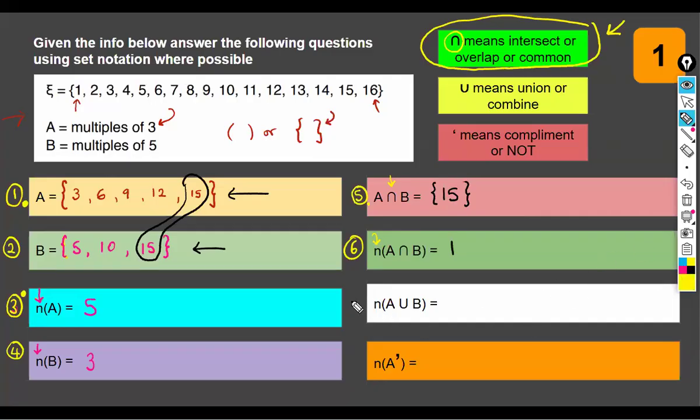Let's do number 7. For number 7, this is a U. U means union. It's the opposite of a rainbow. Everyone take this down for me. U means union or combine, right? They want you to combine everything in A and B, not intersect. It's like you have 2 cakes and a sweet drink, and your friend has a doubles. To combine means you're going to put everything on a table. So you see the 2 cakes, the sweet drink, and a doubles. You're combining everything, right?